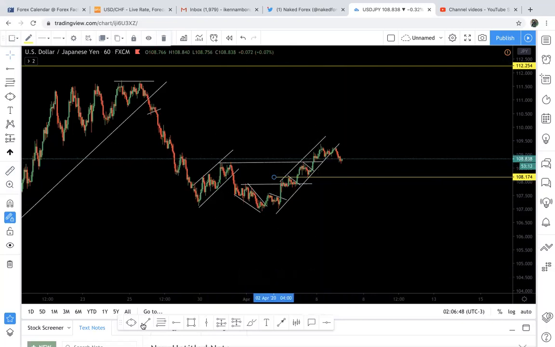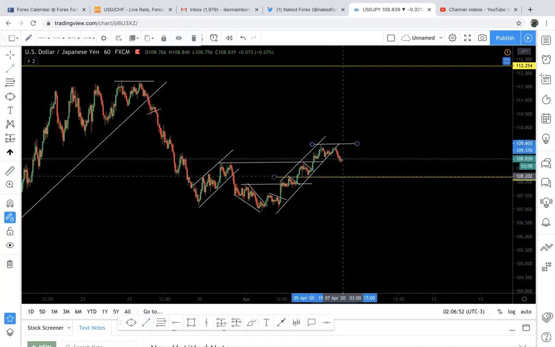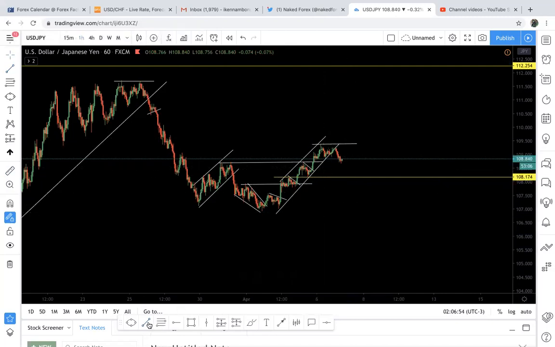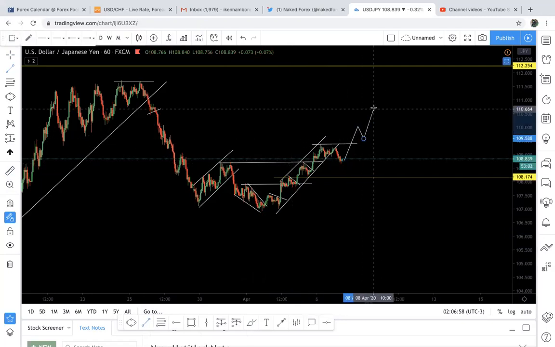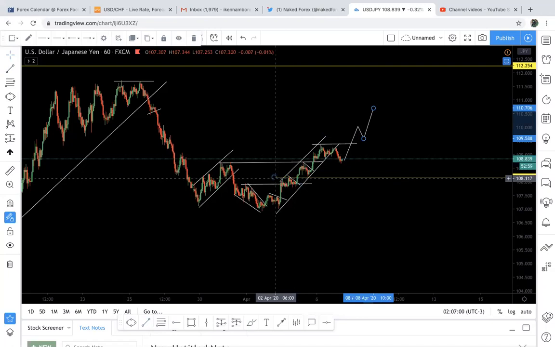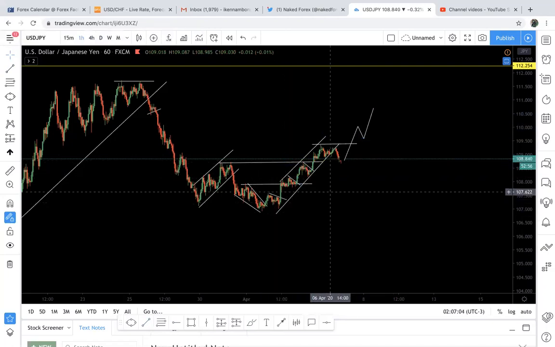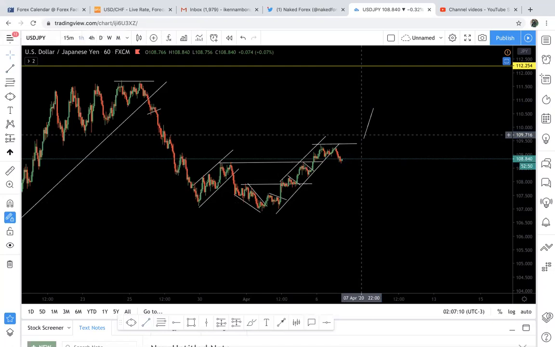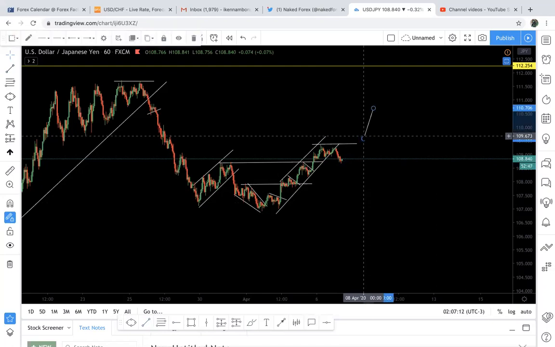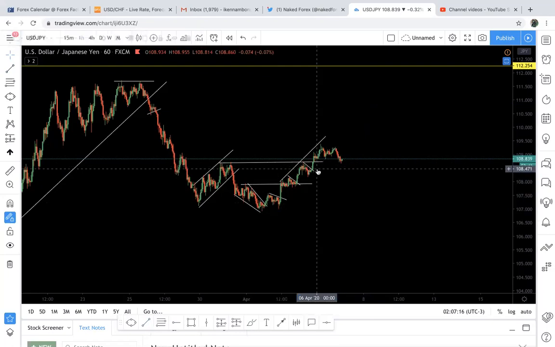Now price is creating a new structure here. Stop loss is going to remain on break even until we get a breakout of the structure, and then you have to move your stop loss again somewhere around here. So you just keep doing that and doing that. This time we have a breakout of the trend line, we can come to the downside. You can also close automatically, but if you are using the breakout method, you just have to wait for another structure to break. I hope this video makes sense to you guys.